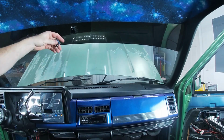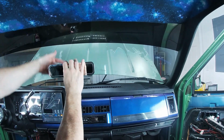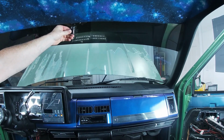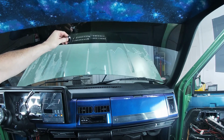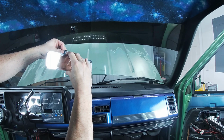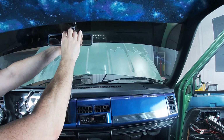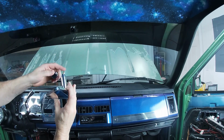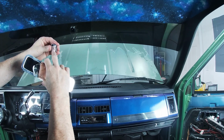I think the only way to fix this thing, I'm guessing this is made for hot rods that have flat glass in the front. So this would have to either be at an angle, which is ugly as sin. What I'm gonna do is make a new hole here and tap it so this is on the front part, which will make it where it needs to be. So we're gonna have to drill another hole here and tap this piece into here with the threading.